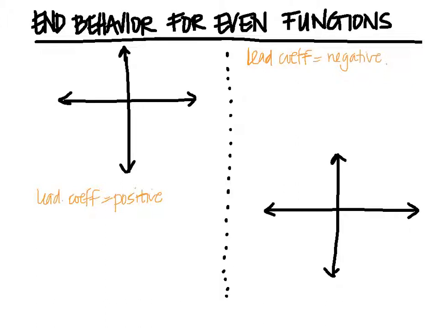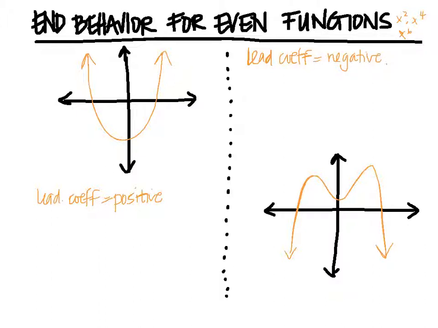As we go positive, even functions, think about it as x squared, x to the fourth, x to the sixth. Now think about x squared. When the leading coefficient, when the number in front was positive, the graph opened up. Same thing as you get higher in even degrees. It opens up. Some of them will be parabolas. So I'll do one that's in parabola form. Some of them will be W-shaped, and I'm going to do that in the negative form. Positive opens up, so we can see it open up. Negative opens down, so I'm going to show you that W form as well. The higher the degree, the more turns it gets. Okay, the more turning points it has.